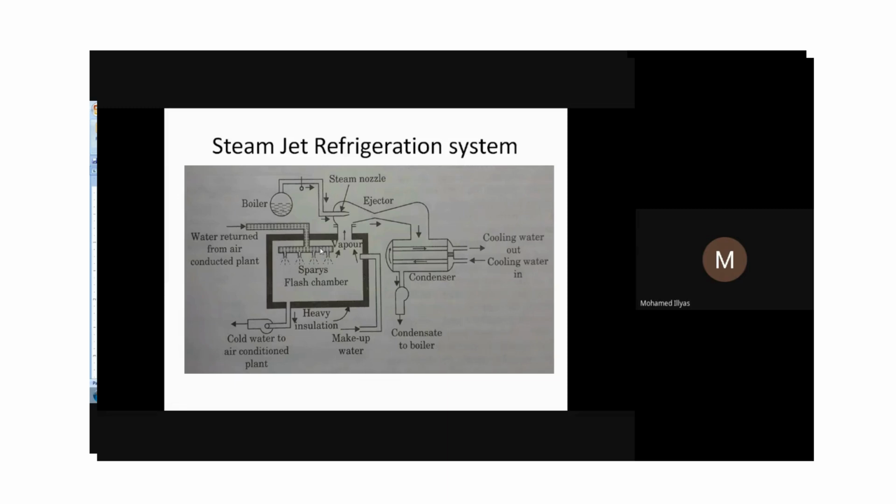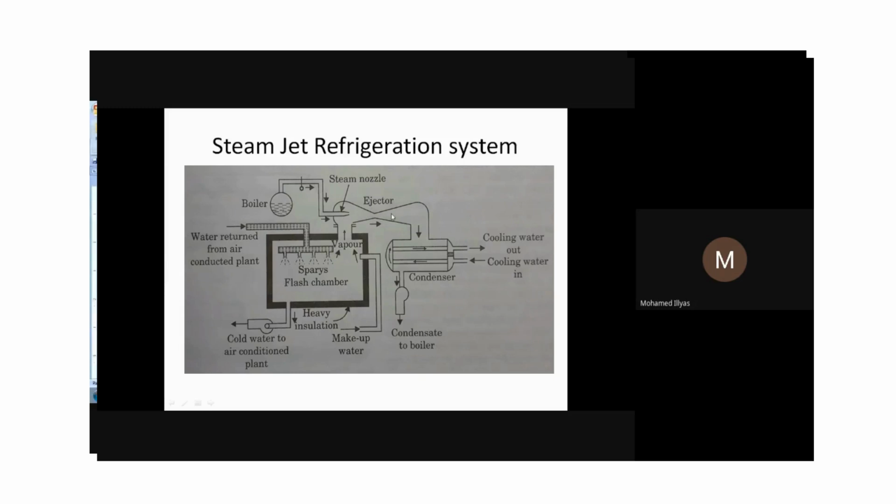For example, if the pressure is less than 1 bar, 0.5 bar, 0.6 bar, the boiling point will be well below 100 degrees Celsius. 1 ton means it can remove 3.5 kilojoules of heat per second. If it is 2 tons, we can remove 7 kilojoules per second. So if the ton is increasing, the rate of heat removal increases. Rate of heat removal is important: it is how fast the heat is extracted from your room.